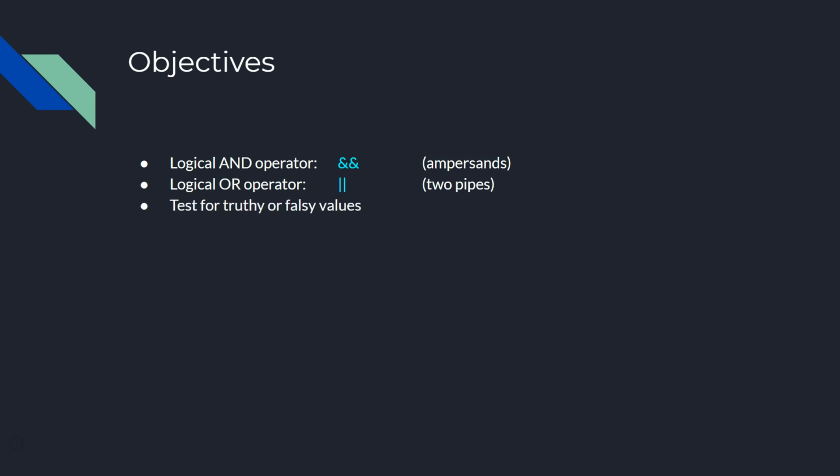And these are used for testing what's called truthy or falsy values. That means you can only form a truth table, right? You cannot test for any other values between just true and false. And they're commonly used to form what's called a compound condition, where we have more than one condition together in a single expression. So here's some examples of that.